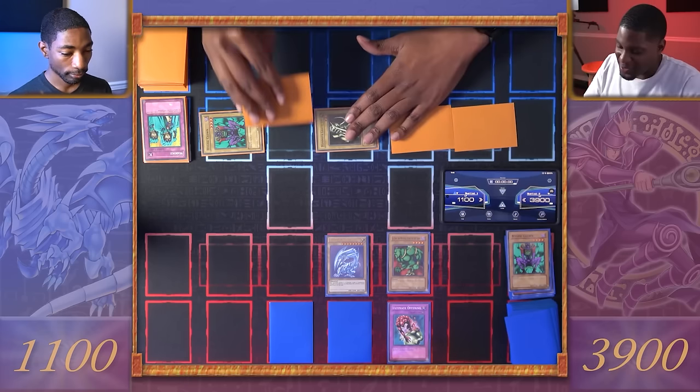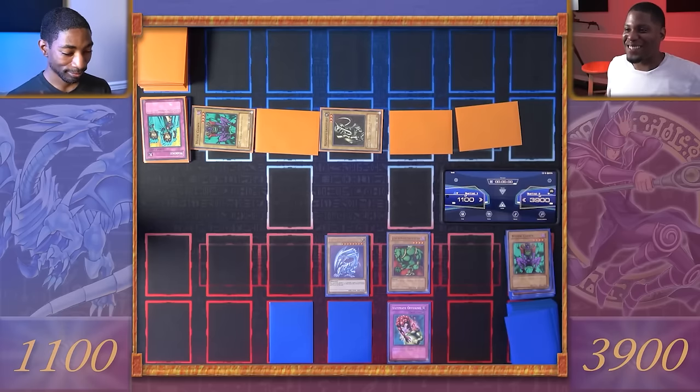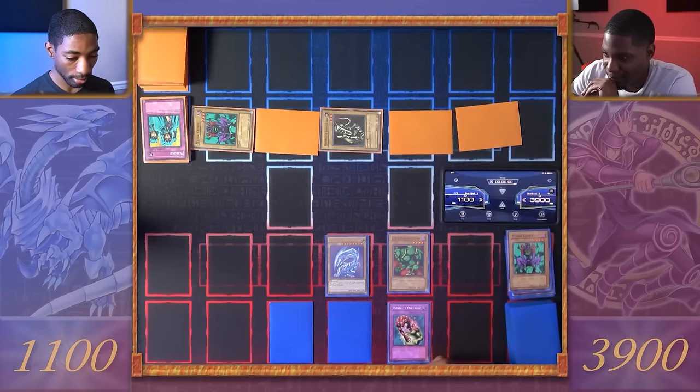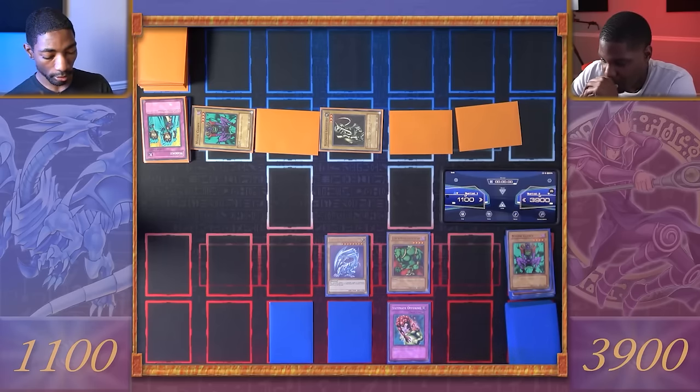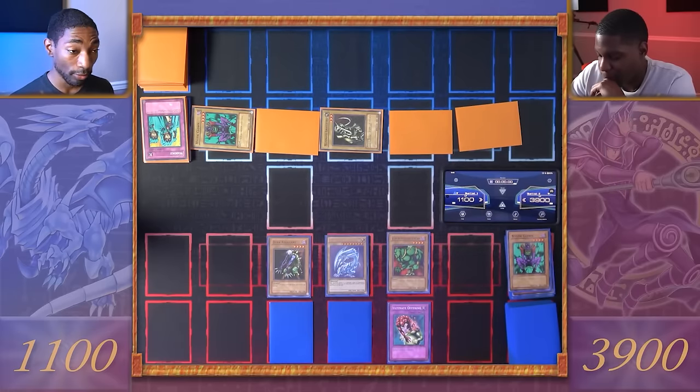Draw! I'll set another monster face down and end my turn. Draw for turn. I gotta be careful with this, but it might be worth it. It might. I'll continue mounting an offense and see. Normal summon Dark Assailant. It's got 1,200. Oh. Gonna enter the battle phase.